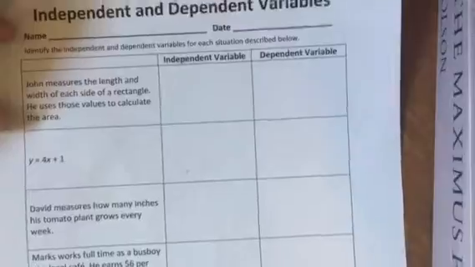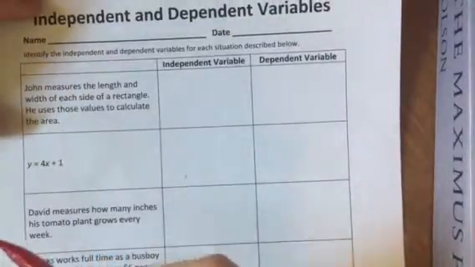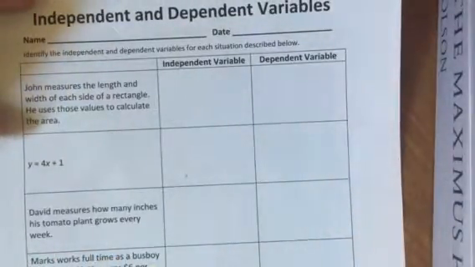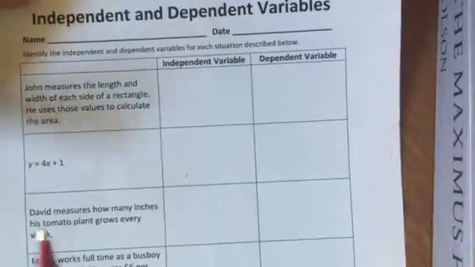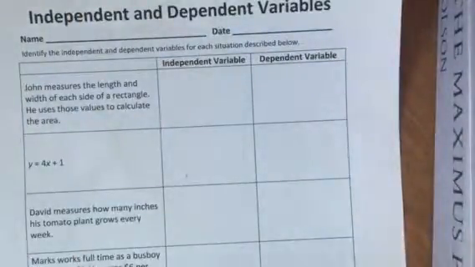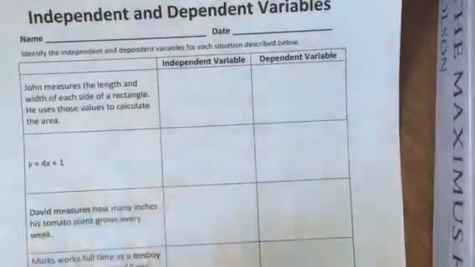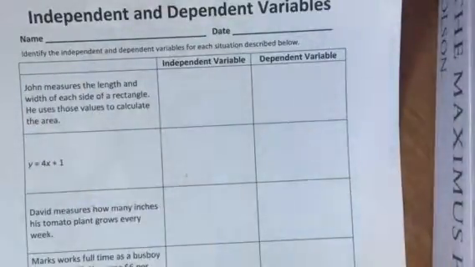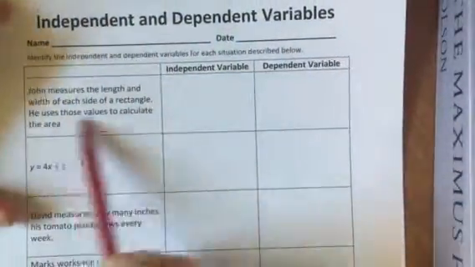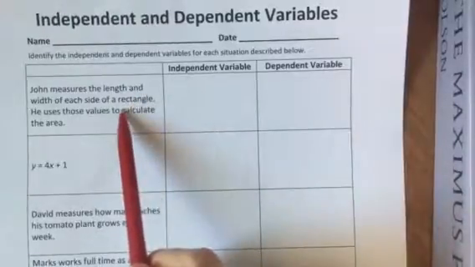All right, so remember independent, dependent. Independent is related to your x coordinates, dependent related to your y input and output. Another way to think of it is your independent determines your dependent, or you can think of it as your dependent depends on your independent. So however you want to frame that, you have to find the things that fit into that kind of sentence.